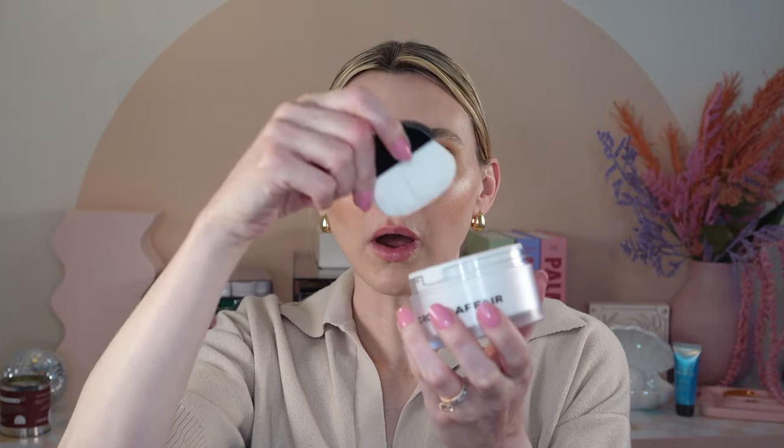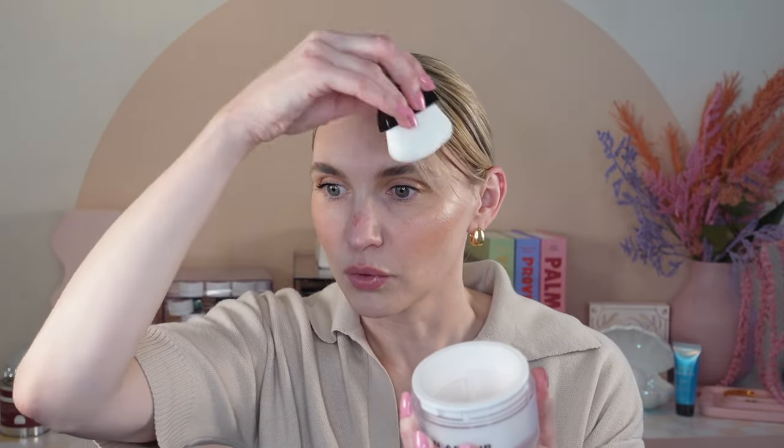Now, the reason why I was intrigued by this is because I am in the process of growing my bangs out. And one of the issues I have with my normal Living Proof dry shampoo is it does a great job of volumizing the hair. But right now I'm trying not to do that with my bangs because I need them to stay down because they still can't tuck behind my ear. So I wanted to pick this up to see if this would allow me to degrease my hair a little bit without creating too much volume. I'm just demoing what it would look like. I definitely should use it though because my hair is quite greasy and it is a hair wash day. So I am very excited, and if it's something I love, I will report back.